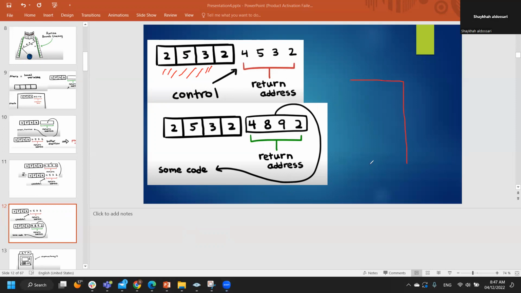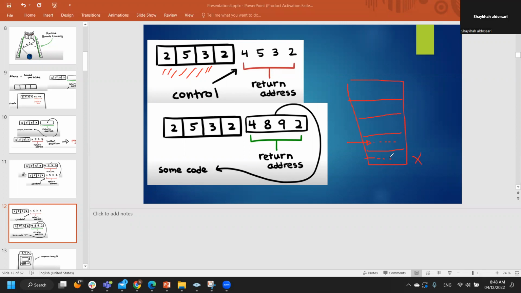So here, this is the memory. For simplicity, our memory looks like this. Let's say the attacker is given the chance to enter data here. So he will enter some data here, and this data will also overflow into this area and corrupt the data here. If it corrupts the data, the program crashes.